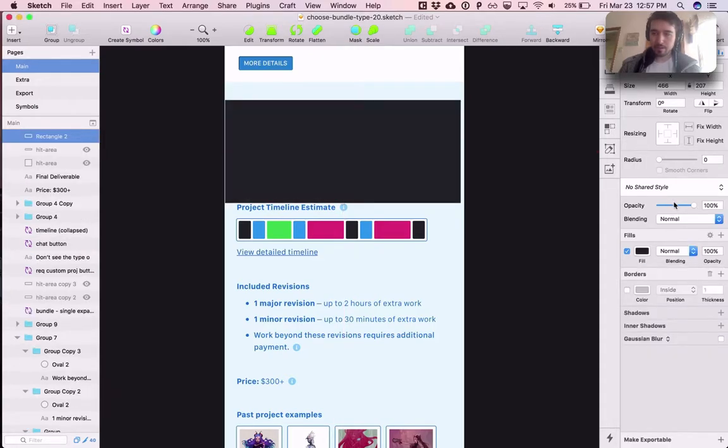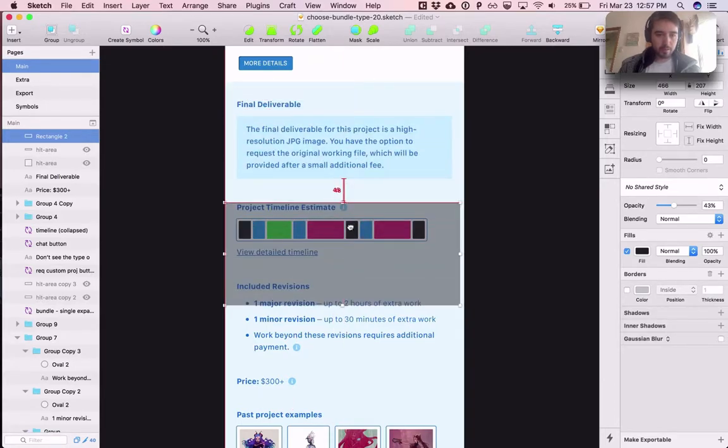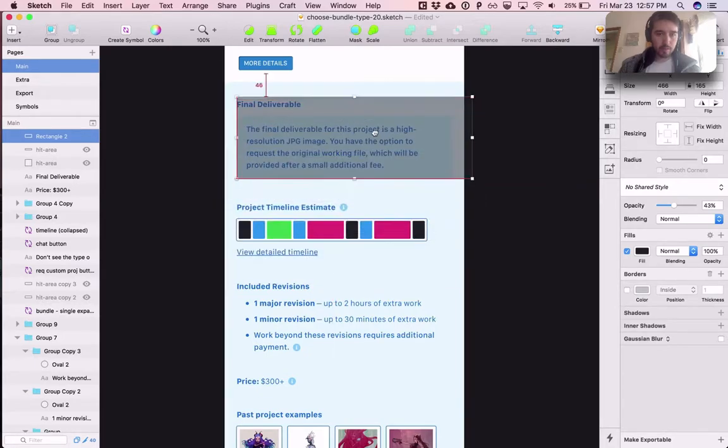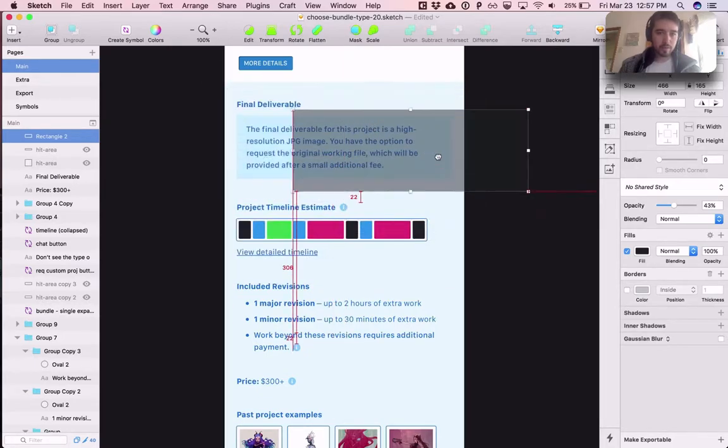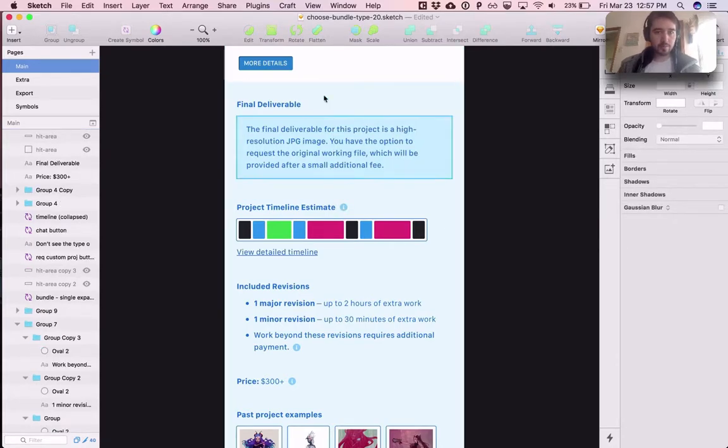I'll just show you real quick. So see this area at the bottom? I'm going to have margin at the bottom but not at the top, so that every element above affects the one below, but it doesn't also push the one above, and that just makes it a lot easier to style things in the long run.